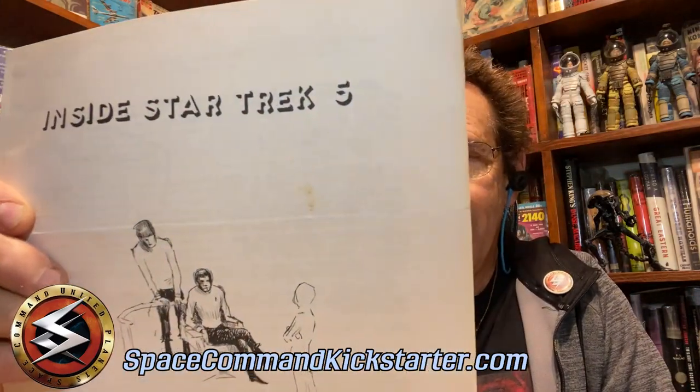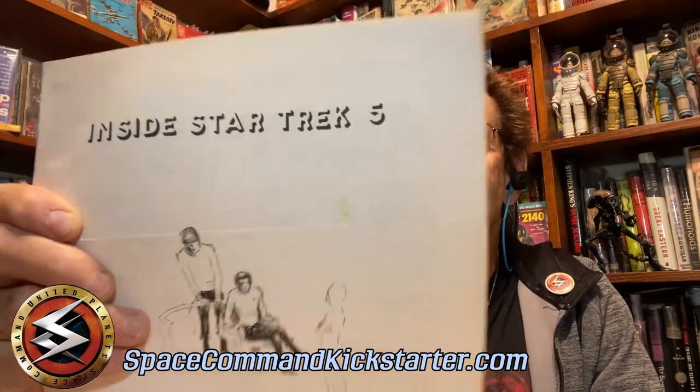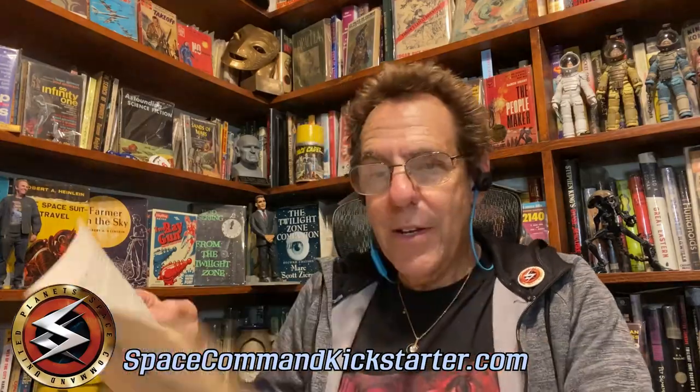Then also, during the run of the show, Gene Roddenberry's office published their own fanzine called Inside Star Trek, and I believe the first five issues are in here. It was P.O. Box 38429 Hollywood, California. This is the first Star Trek fanzine. This issue was done on a typewriter and probably mimeographed, not Xeroxed. And this is Star Trek issue 6 — so I have the first six. This is William Ware Theiss, who was the famed costume designer of Star Trek and Star Trek Next Gen.